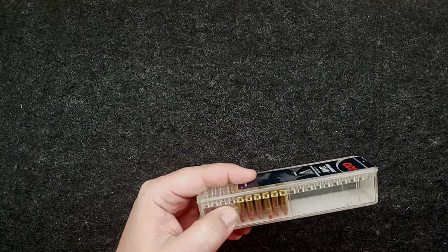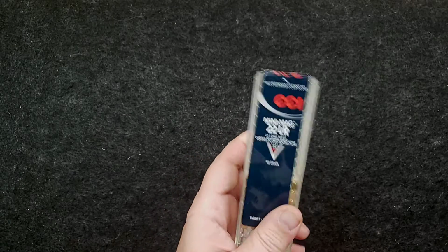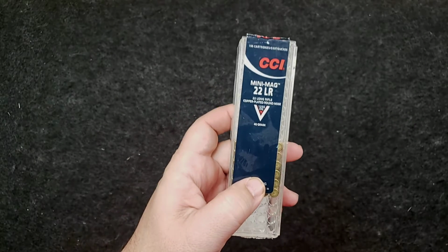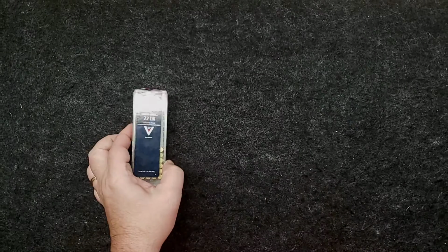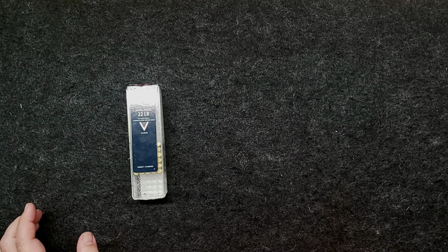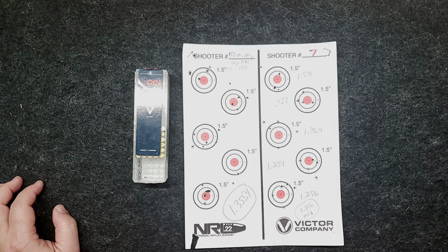I'm not, because it's a precision rifle, I try not to shoot any copper washed ammo in there, but I wanted to give this a try for you guys. I think this is the only copper washed ammo that I fired out of this weapon. So the CCI MiniMags are up next. Those are also obviously high velocity rounds.